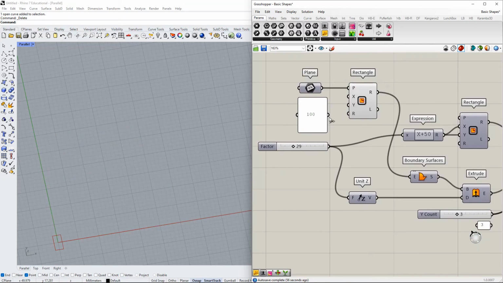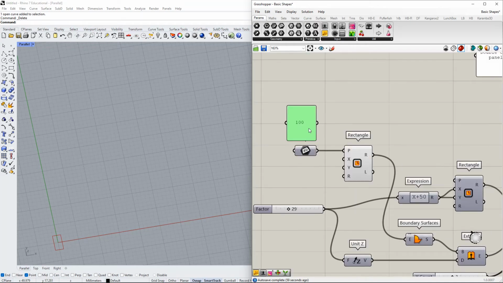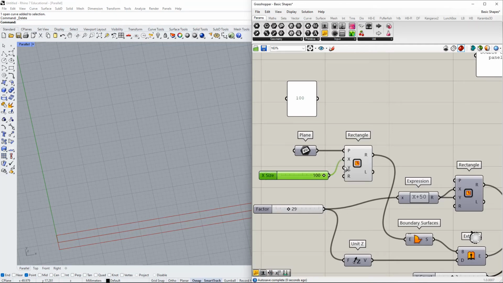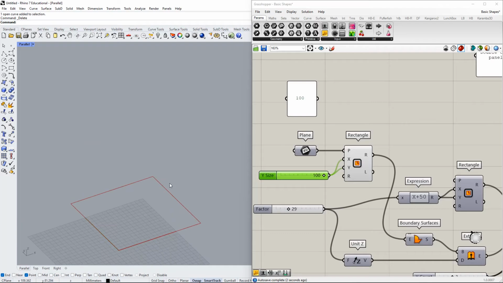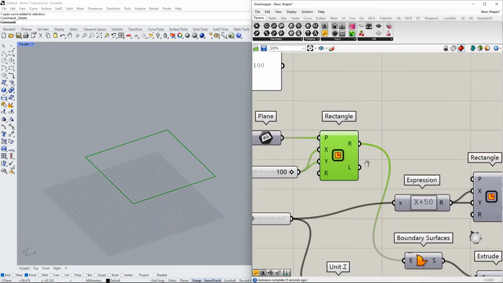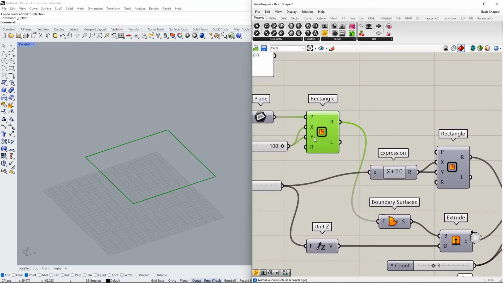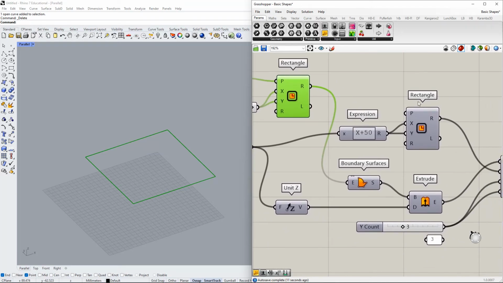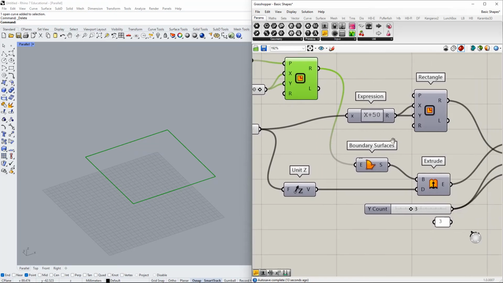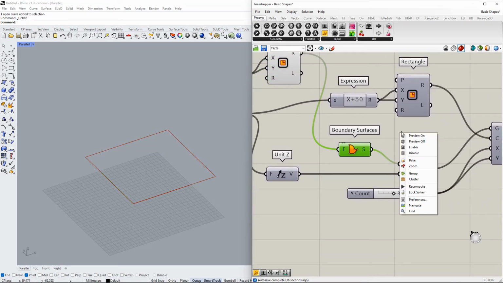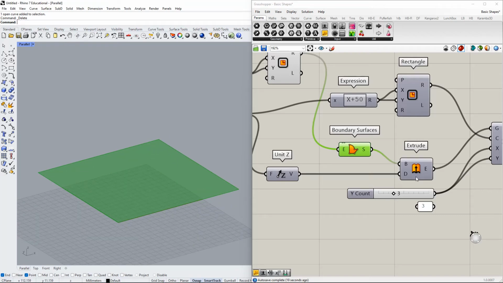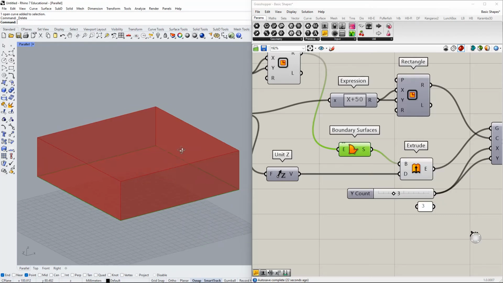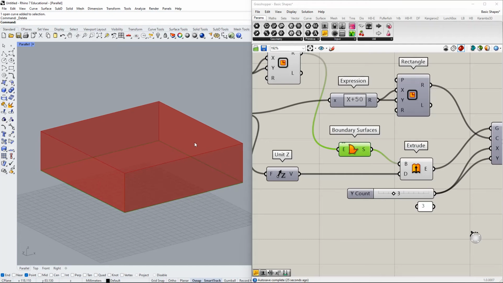Okay, let's not use this one since we want to experiment a little bit more with this rectangle, X and Y. Now we have this basic X and Y rectangle. It is 100 by 100 millimeters. After that, what I did is create a surface. I'm going to turn that on, and then I extruded that surface, which is quite common in any 3D software. That's quite a straightforward process that everybody follows.